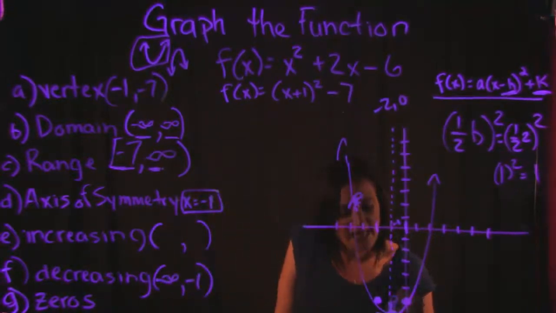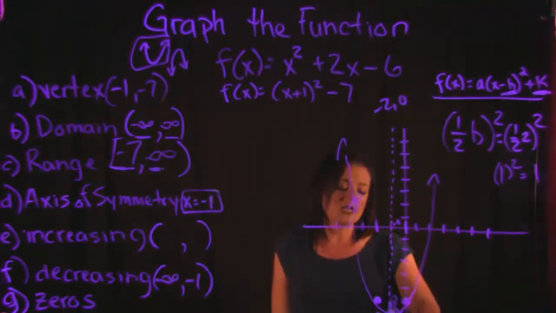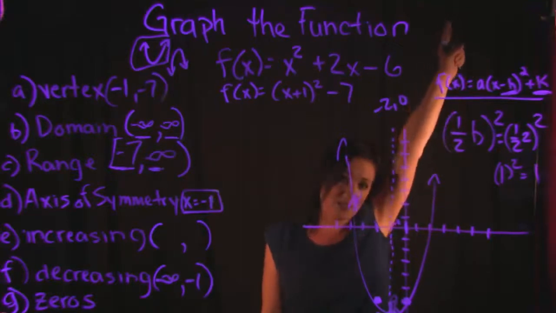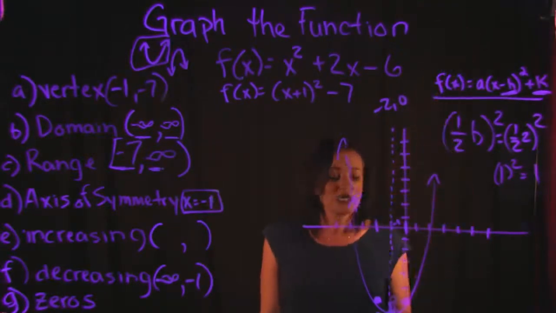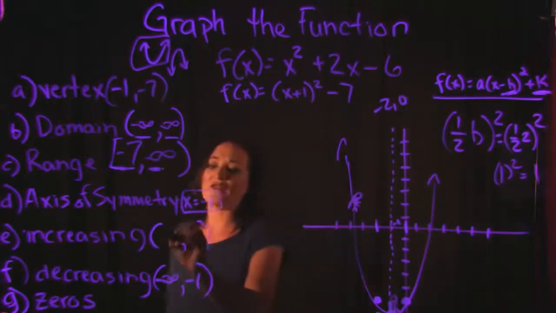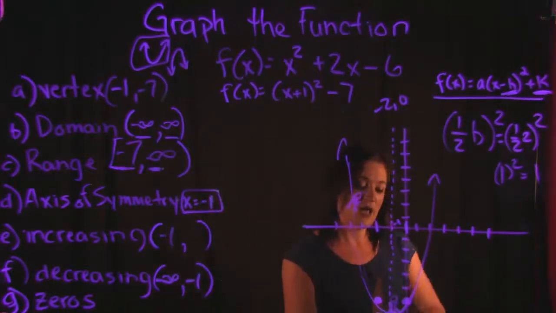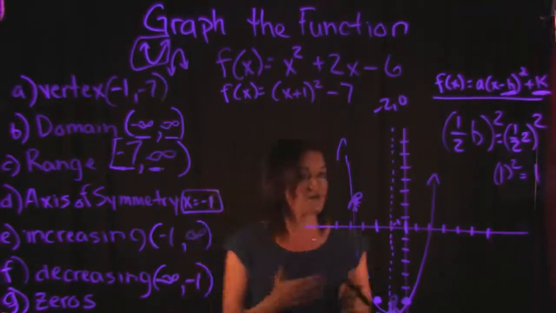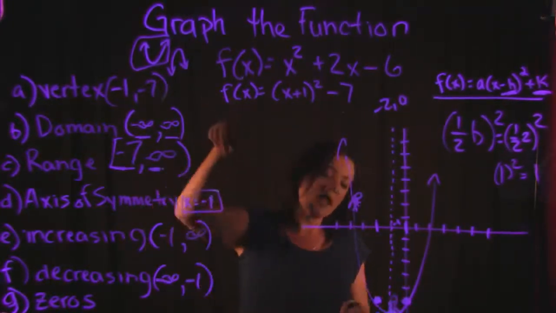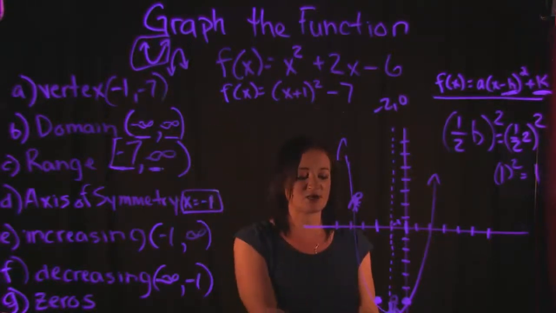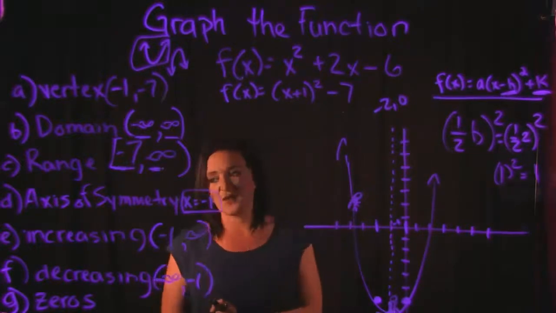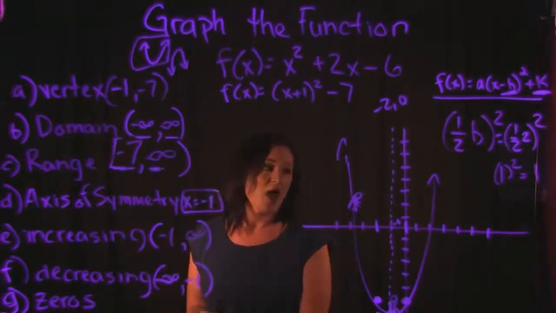When the person gets to negative 1 right over here, he's going to switch and he's going to start climbing up. And he's going to be going up, up, up, up, up, and he's never going to stop. He's going to go off to positive infinity. So he starts going up at the negative 1 here, and then he's going to keep going into positive infinity. All right, so negative infinity to negative 1, since that's your vertex, that's your turning point. And then from negative 1 off to positive infinity is how that works.